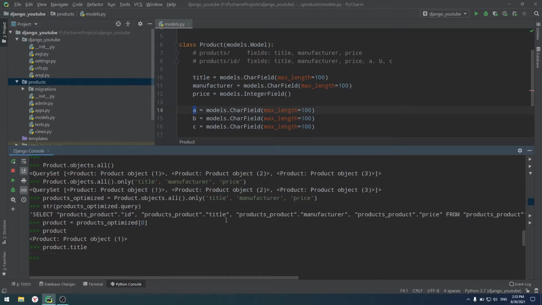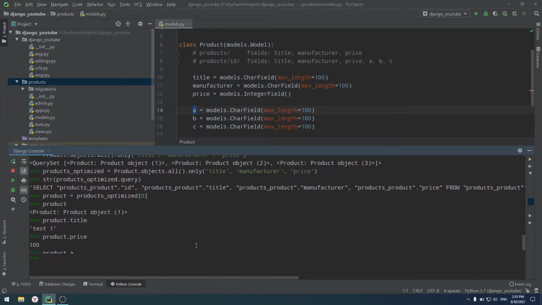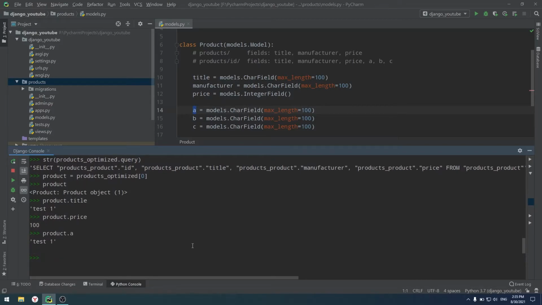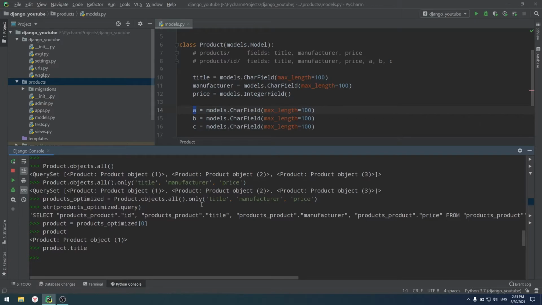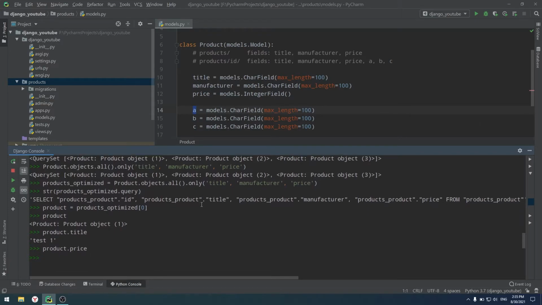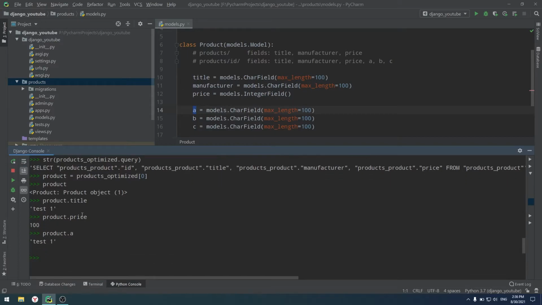So what does that mean? The only function accepts fields that you want to query from your database and puts them inside of the SQL query. But if you try to get other fields of your model, your Django ORM will make other queries. So what does that mean? In some cases, you can make tons of queries without even knowing about that. And that's why you should always inspect what your Django ORM does, how your queries execute, and so on. So again, only will get all the values that you need, but if somehow, in some place, your code requires another value from your model, you execute excessive SQL queries.